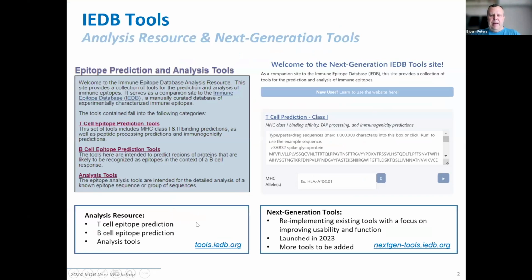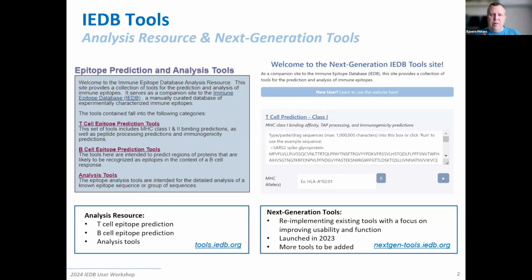Basically, what I want to point out is that everything we currently have on the legacy side on the left, which is currently more complete, is going to be migrated into the next generation tool side, where the same tools will be implemented in a way that improves usability, improves function of these tools, and makes them more consistent, as the traditional side has grown over time.